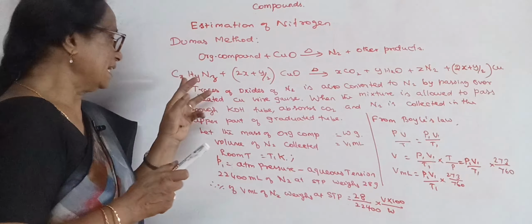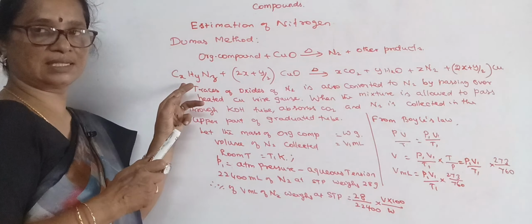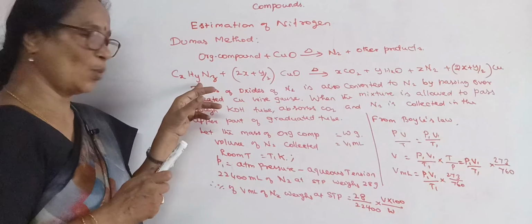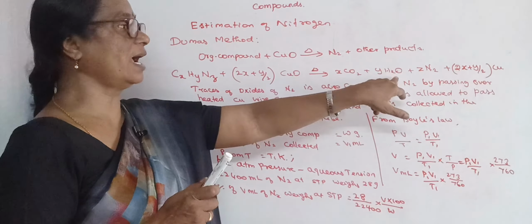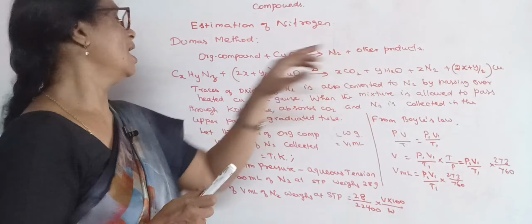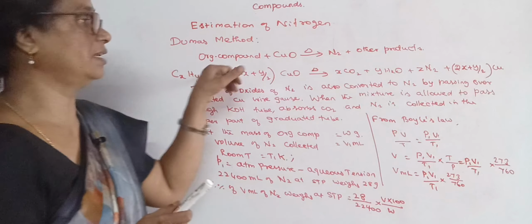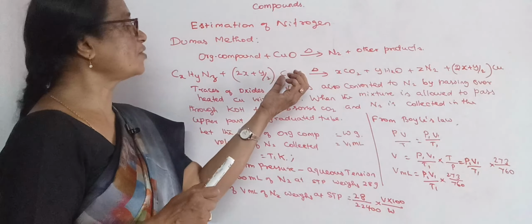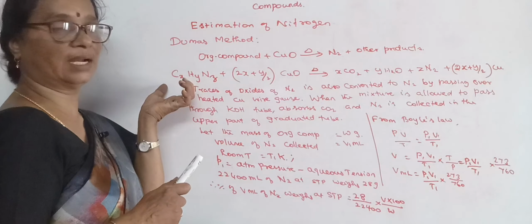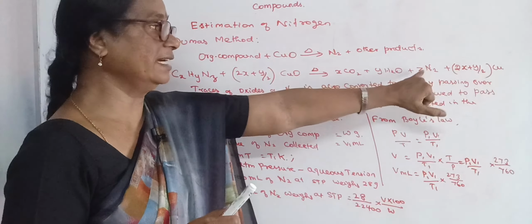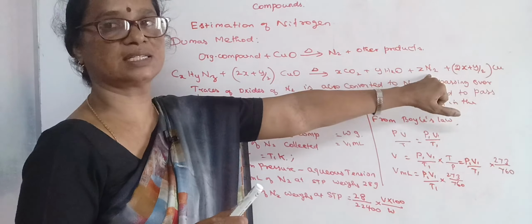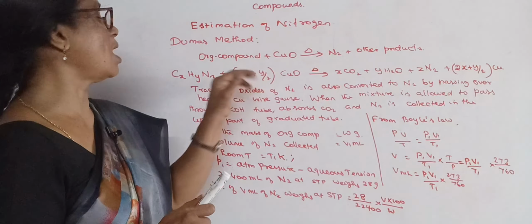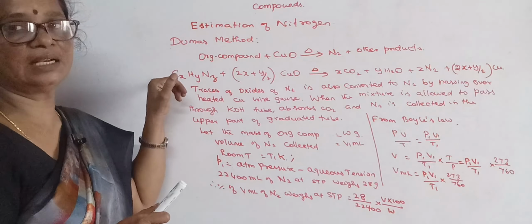Let us see how many carbon I have: X times. So, I have X times of carbon dioxide. I have Y times of hydrogen, so I get Y times of water. And I have Z times of nitrogen, so it is Z times of N2. Now, how much copper 2 oxide is required? Nitrogen I didn't consider with any of the oxide. It is a free one. But only the oxygen from copper 2 oxide is associated with carbon and hydrogen.